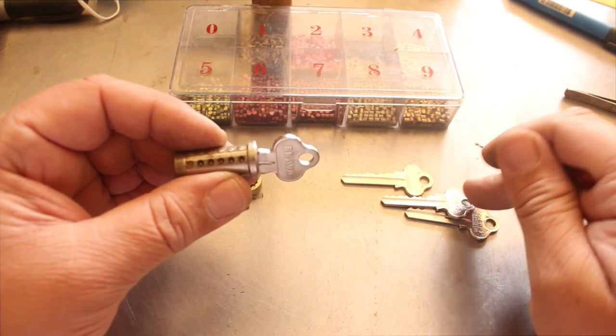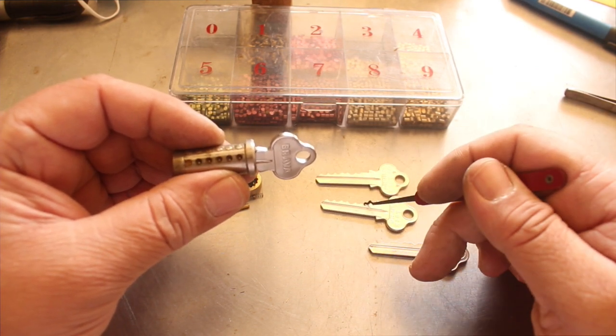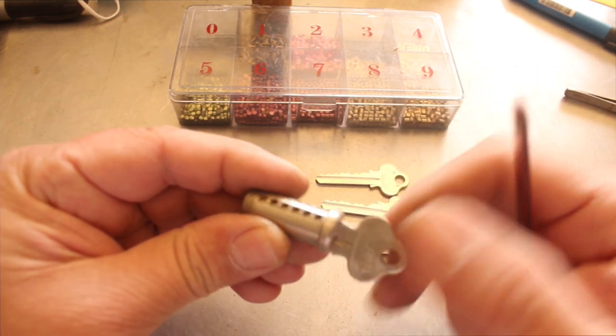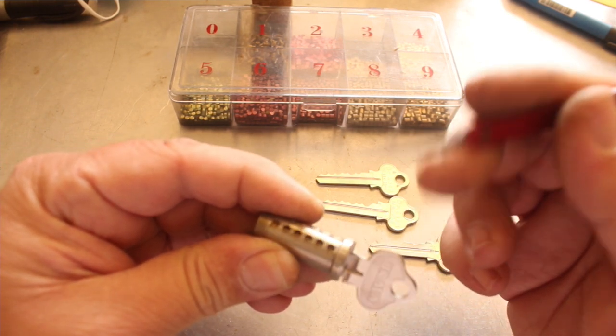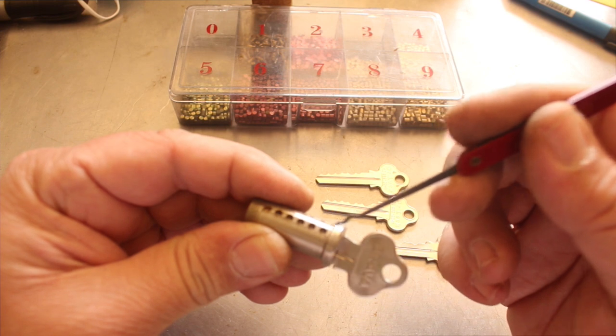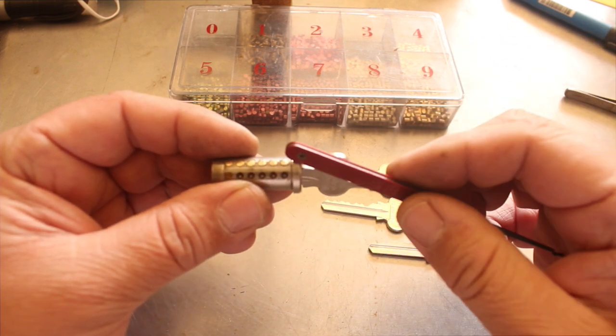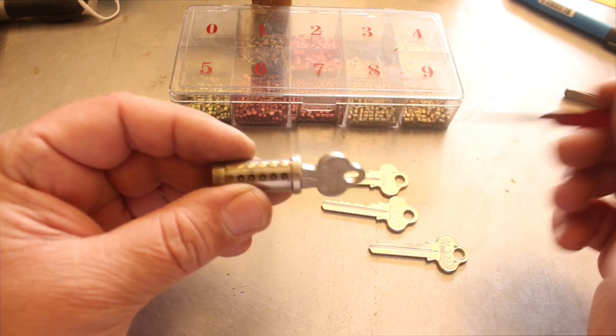For an example, if my first cut here was a one cut, on my next key down I would have a five cut instead of being a one. It'll be a five, allowing me to put that ball bearing in. When the cylinder is turned in the clockwise position to the one o'clock position, that ball bearing will now fall into that hole. The top pin will not fall into the hole, only that ball bearing will. And once that ball bearing falls into that hole, when the key returns to 12 o'clock position it's no longer at that height, it's now at the next height down.